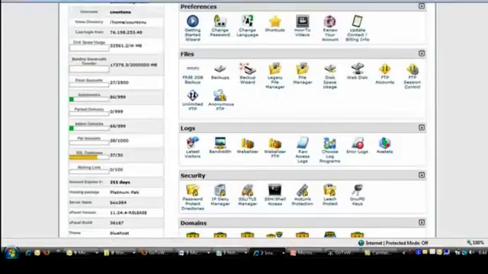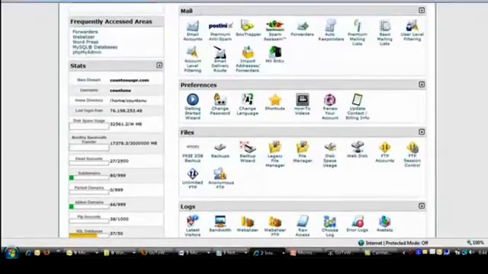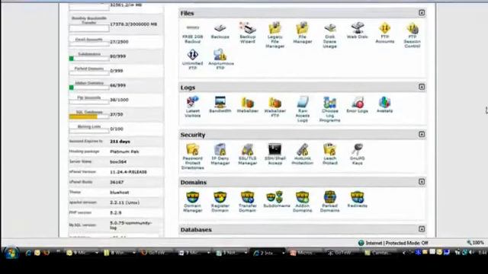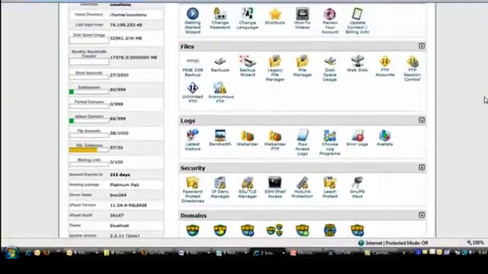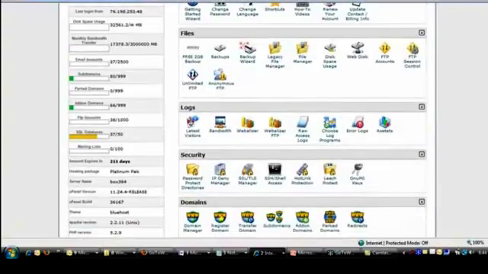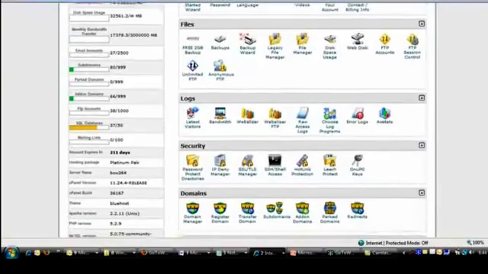Now keep in mind that what I'm showing you here is basically on the majority of website hosting companies. So if you do end up having issues with this, send me a support ticket. One of the best things you can do is actually call up your hosting company or send them a support ticket, because they will be able to help you find the best web tracking program that they offer. But most website hosting companies will provide cPanel, and if they do, they typically have these things installed.